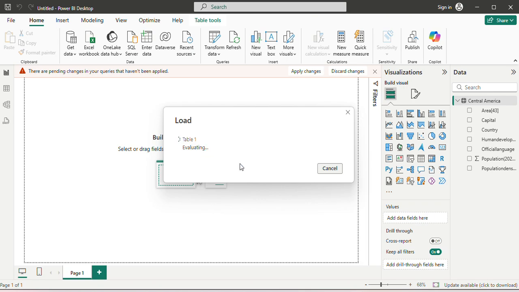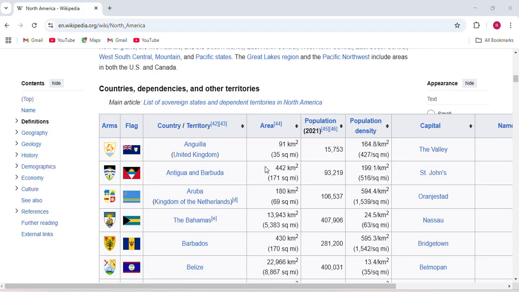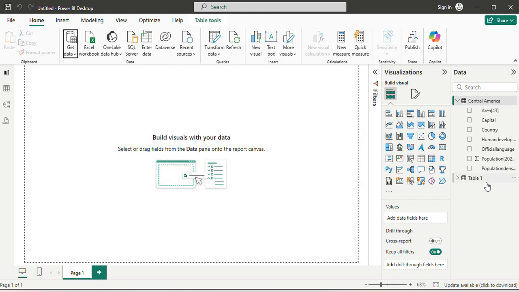It's evaluating. It will take a little bit of time, 2 to 3 minutes. Yeah, it's added now.